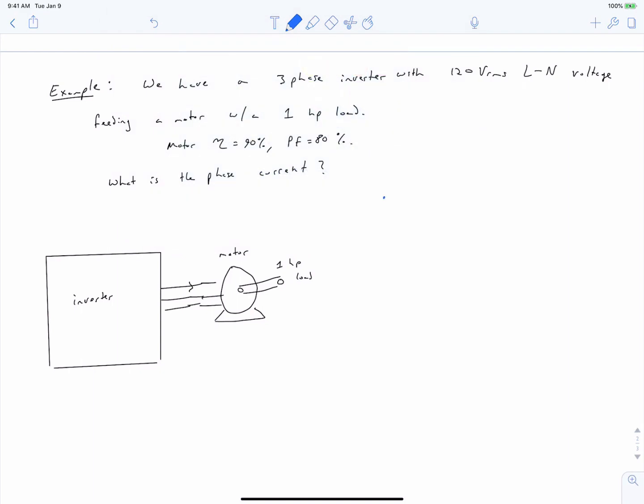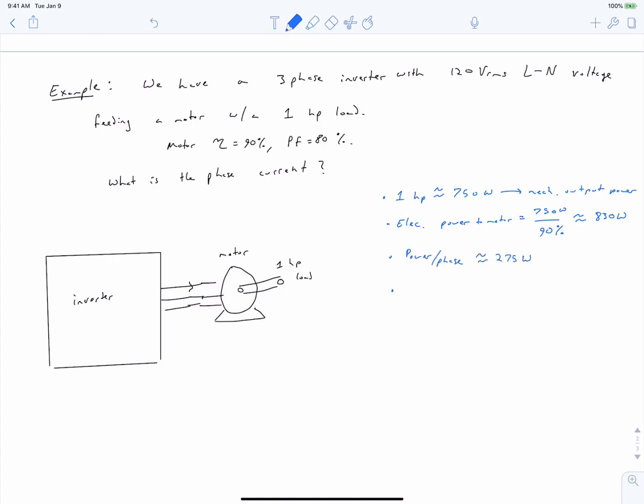So first we can convert 1 horsepower into watts. In electric motors, we oftentimes work in both horsepower and watts. You have to be familiar with how to convert back and forth. And 1 horsepower is approximately equal to 750 watts. And that is our mechanical output power. Our electric input power is going to be the mechanical output power divided by efficiency, which is approximately 830 watts. And we've got 3 phases, which means that the power in each phase is about 275 watts.